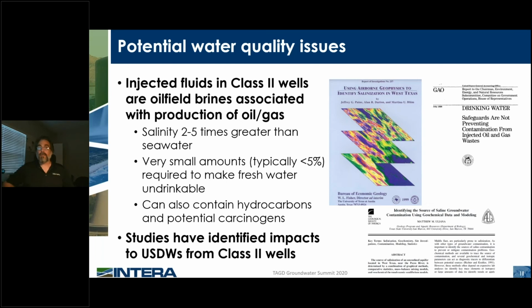I don't think it's the rule, I think it's the exception that you're seeing this sort of thing around these wells, but it only takes one failure of casing or one problem with an improperly cemented well to really damage a whole lot of water. And dealing with groundwater contamination, that's a difficult thing to clean up. And you can't just pump it out and clean it. Those issues can cause problems for a long time.